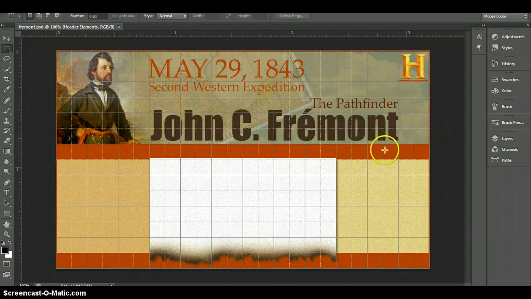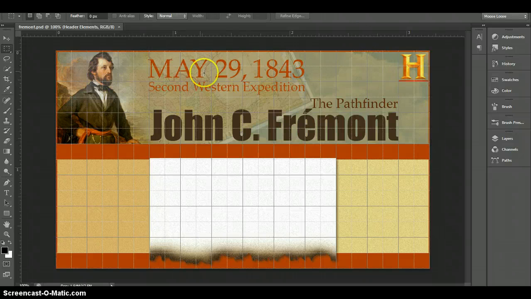You can see the nav background is taken from his sash. The beige was taken from his face. Another shade of the background was taken from probably his watch chain or something. The letters from his sash. The John Fremont from somewhere on his jacket. And consequently, because of that, there's a unity to it with a family of colors around that brown.